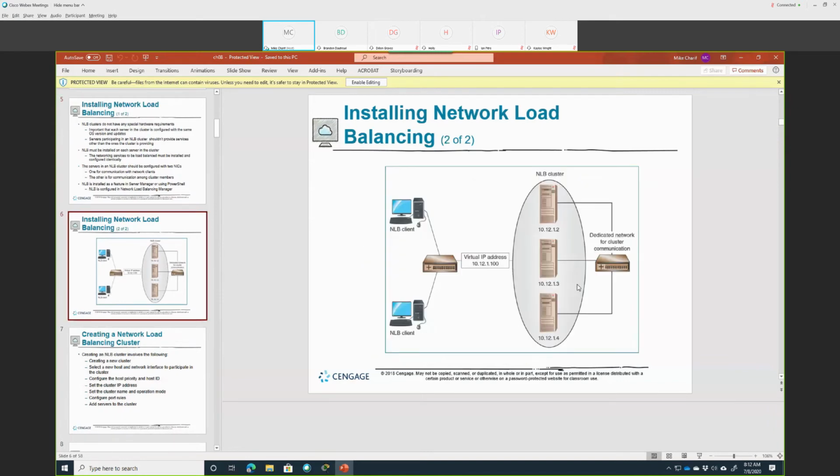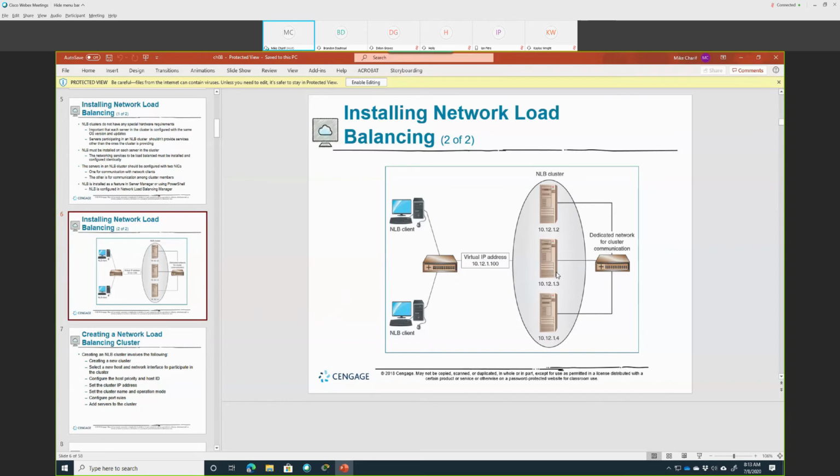On this network you might have a network card with 10.12.2.2, and this one 10.12.2.3, and 10.12.2.4. Those will communicate with each other in the same cluster, and the other cards communicate with the clients. So that's what's recommended.